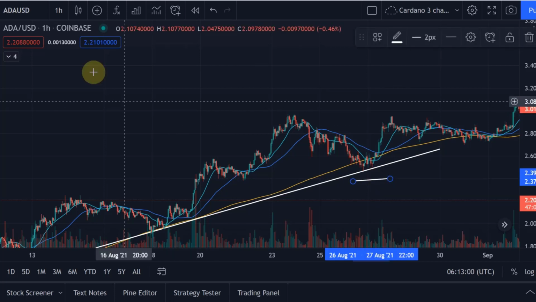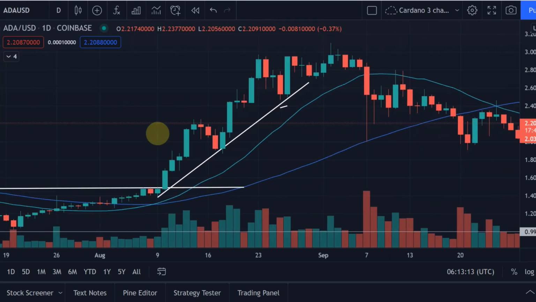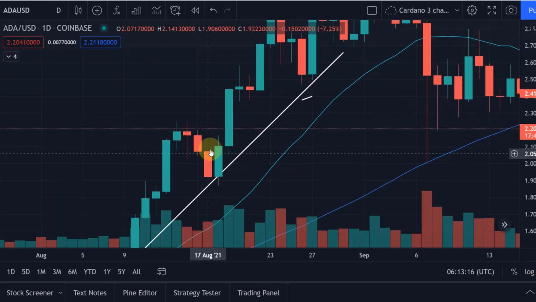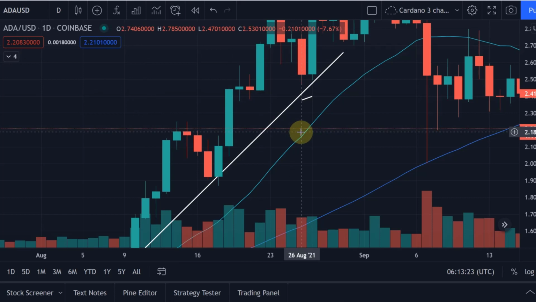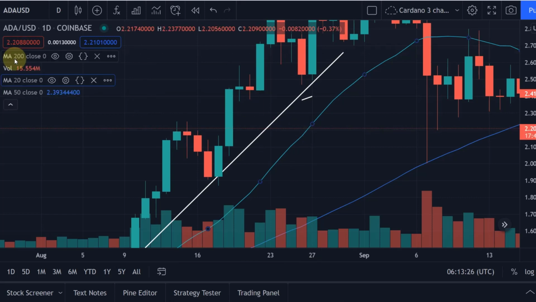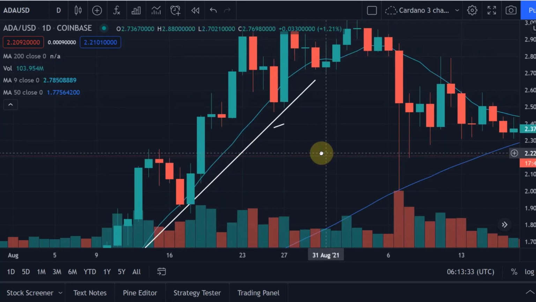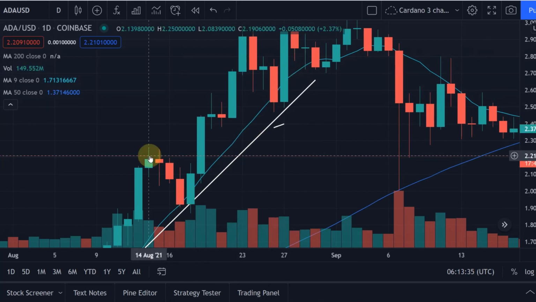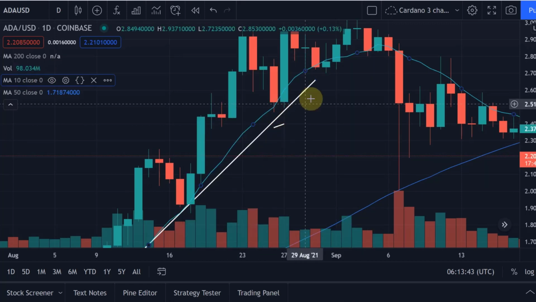So if I go back to the daily, you can use different moving averages for that. Basically on the daily, we're at this trend line here, and instead of using that previous low, you could use the moving average here, which is the 20-day moving average. Now you could also use, let's call it, the 9 or the 10-day moving average. Let me just change that. Let's see how the 9-day, which is a standard one as well, looks. That's probably a bit too far within the price range, but I guess the 20-day moving average would have been fine here, because it is basically below the price action.